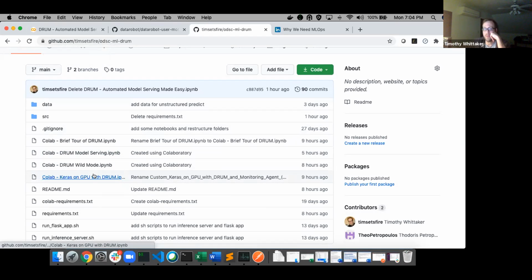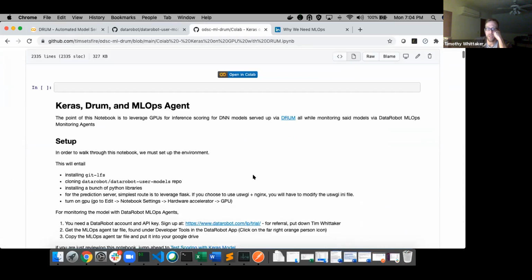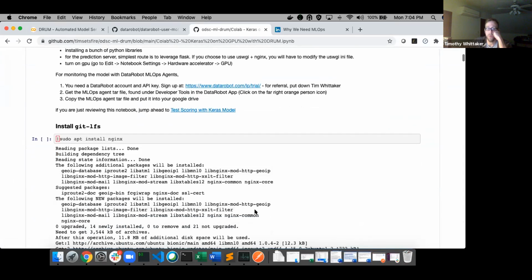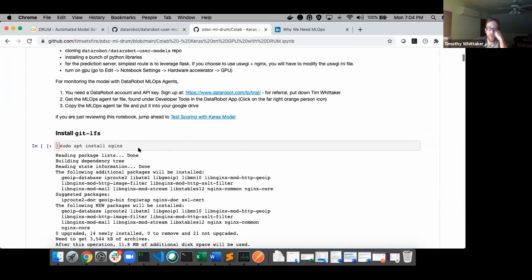I did go through one of those examples in that main repository. It is Keras on GPU with Drum. This is an example where you could set it up with NGINX and really control the amount of concurrency that server is going to be able to handle. But the primary reason I set this up was I wanted to leverage the GPUs for the inference, and I wanted to set up NGINX and uWSGI to handle more than one request at a given instant, right?